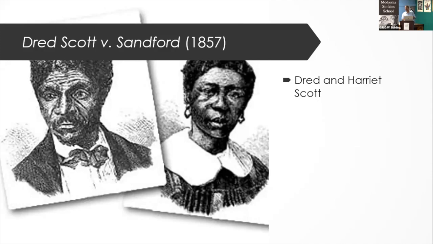Taney hands down what is considered by many legal scholars, even originalists, as the worst Supreme Court decision in history. In the Dred Scott v. Sanford case, Taney and his compatriots ruled the following things. Number one, the Scotts were still enslaved. They could not receive their freedom even being on free soil.